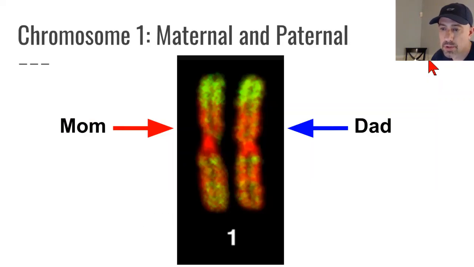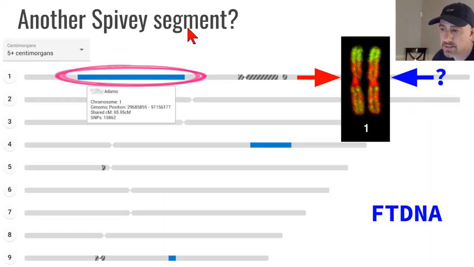maternal and paternal. So again, focusing on chromosome 1, as we did with the previous example with the Spivey cousins, they might all match up here, but we have to confirm that they're from the same half of my family tree. So in the case of the Spivey cousins, they're all maternal matches, and we have to confirm that one way or the other. Another match could come along and be in the same location, but be from the paternal side. So we have to develop methods and strategies for sorting that out. And this exemplifies that problem.